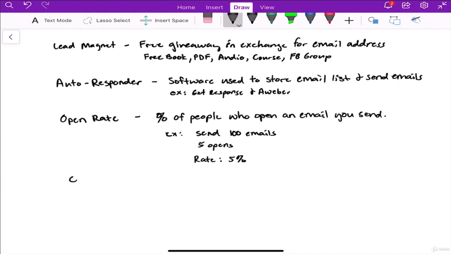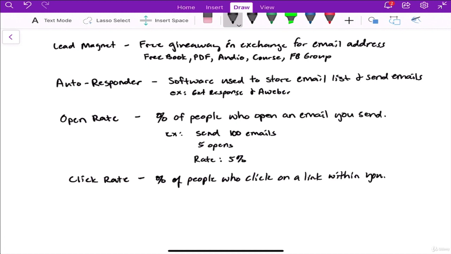You'll also want to focus on your click rate. Now, the click rate can be determined a few different ways, but it's basically the percentage of people who click on a link within your email. When you send an email to people, oftentimes there will be a link in it. That link is what is used to generate revenue, so we want to measure the percentage of people that actually click on that.